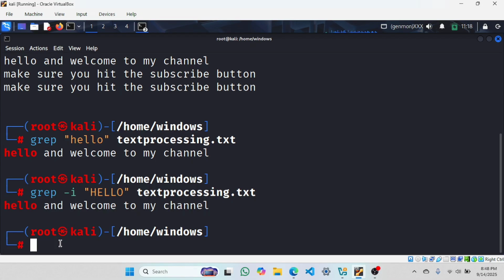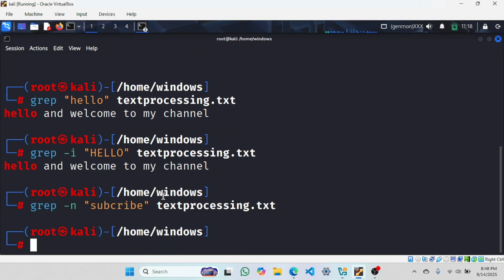Hyphen i is used for ignoring the case. Then another one is to show line numbers. For that I will use grep with hyphen n. It will give me the line number. Let me find subscribe in text processing.txt.